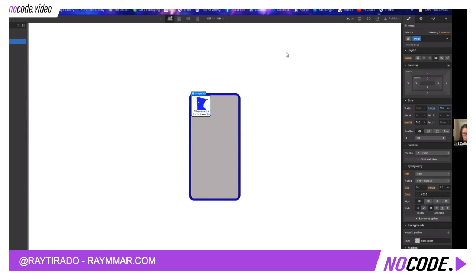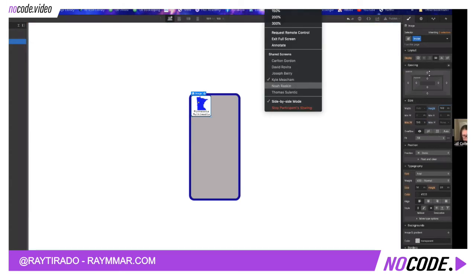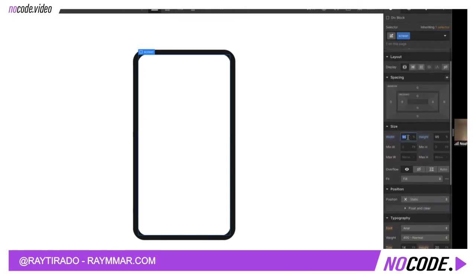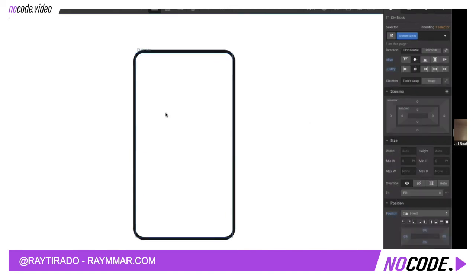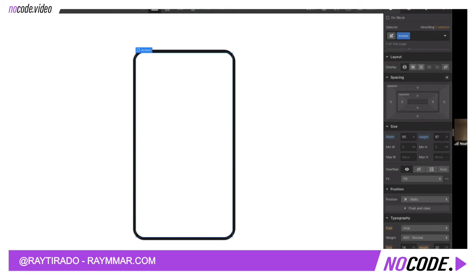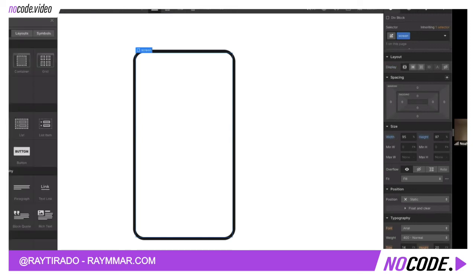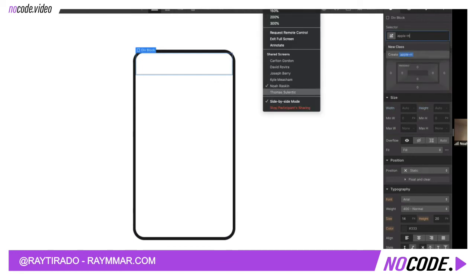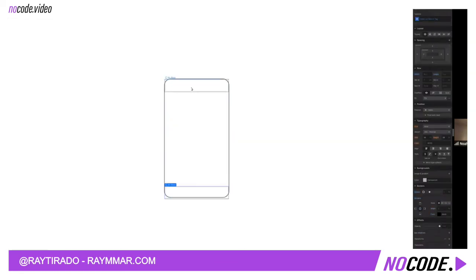Oh, we've got apps loading into Kyle's already. Kyle's dropping apps into his phone. I like this. Okay, let's get to it. Noah, what's Noah's progress here? All right, we've got a little phone frame border. He's got a screen div inside of here, and it looks like he's setting a 95%, and this looks like it's taking relationship to the parent container here. So looks like he's just nesting a couple divs inside of themselves to get that look achieved.